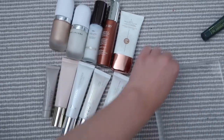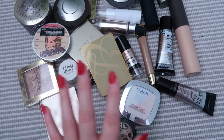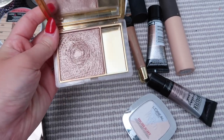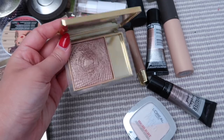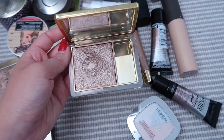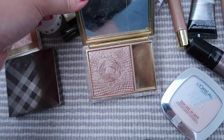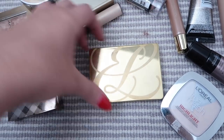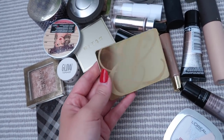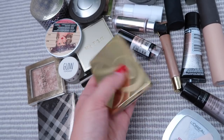So that's one, two, three, four, five, six, seven, eight, nine, ten primers — definitely better than what I had, and I think they'll all fit in. Primers done! Next we have highlighters. This one is so old — it's a limited edition Estée Lauder model Mercury highlighter. I've seen these going on eBay for like hundreds of pounds, which makes me want to hang on to it. It's such a beautiful highlight — I'd say it's about seven or eight years old.